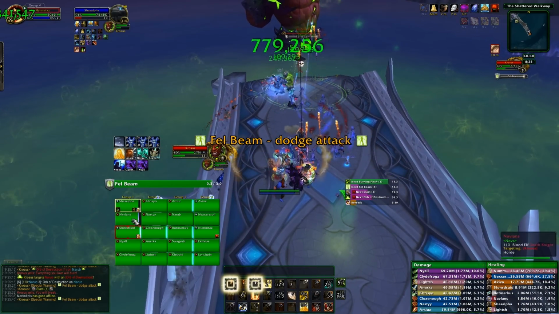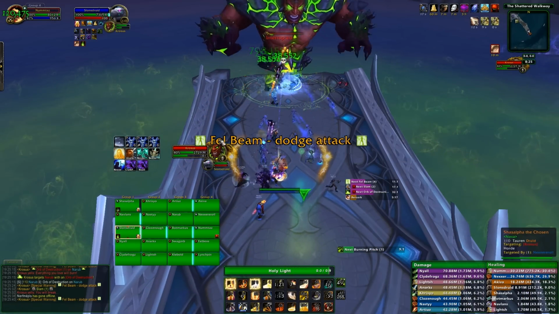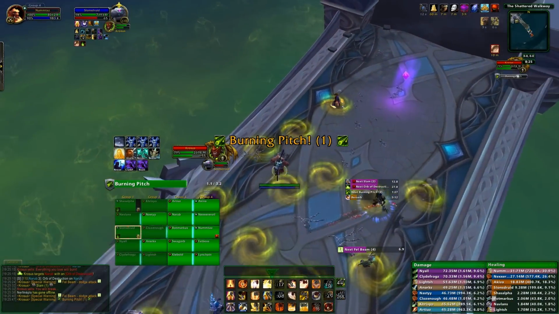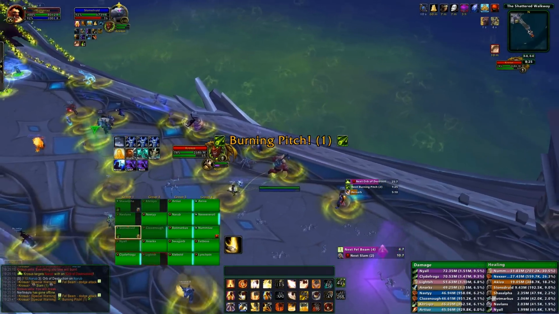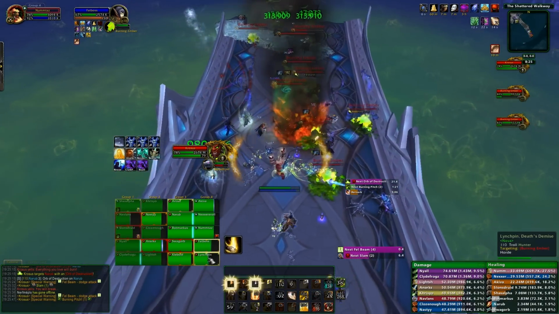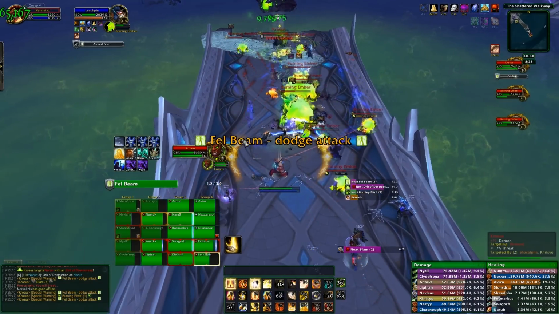Now this fight has a pretty tight DPS check, so you want to bring 2 tanks, 3 healers, and 15 DPS. If you do get to pick and choose what DPS you're going to bring, you want to bring as much single target damage as possible. However, you do need to make sure that you bring a decent amount of range DPS, otherwise you might struggle soaking all of the burning pitch patches.